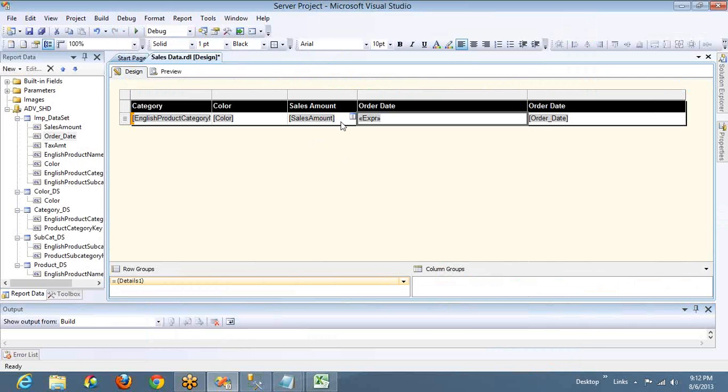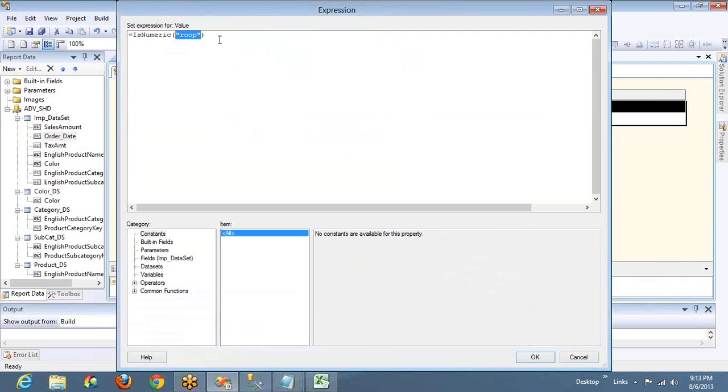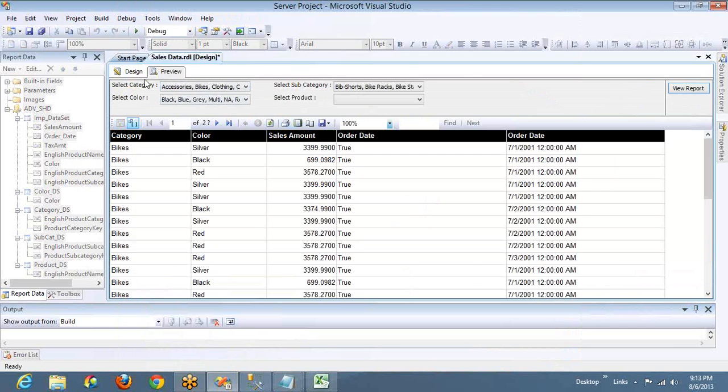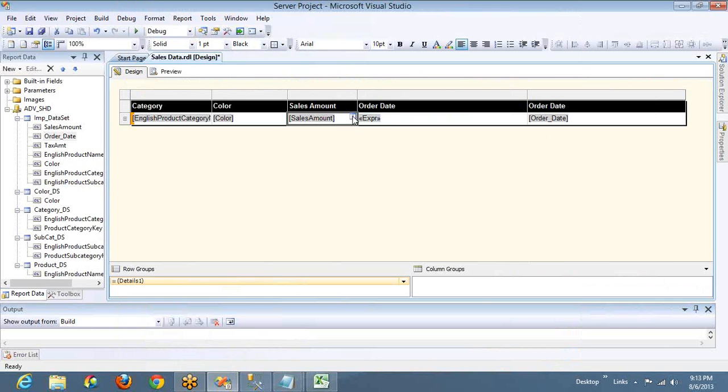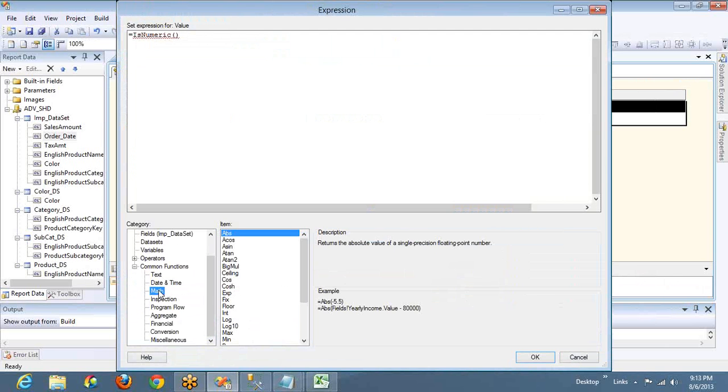Okay. If I give an integer value, a numeric value, then it will return true. Let's say I'll give 25 or 24. Now what will it return, whether it's an integer value or not? It's an integer value and hence it is returning true. So I'm asking the server whether it is numeric or not. In the same way, I can check is date or not, whether it's a date field or not. If I'm getting some value from the database field and I want to check whether it is a date or not.